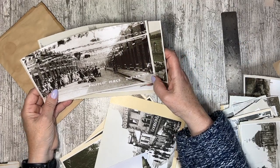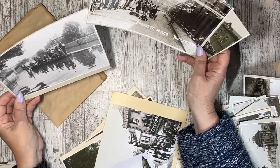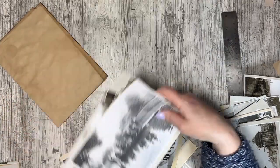That was the Jubilee in 1935. Difficult to see that number. So yeah, how to use them.